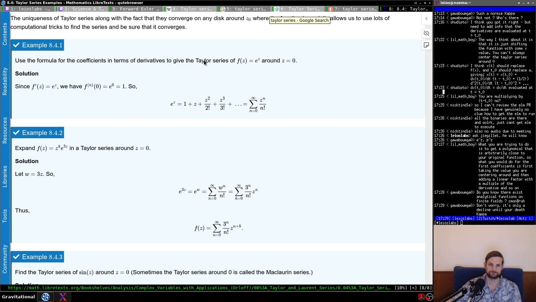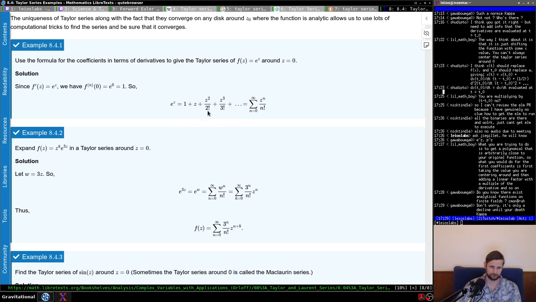Okay, so they get the 1 because e raised to the 0 is 1, right? This is e raised to the z. So the next one is going to be just z, but the question is, why is that z? And why is it not... Oh, because we haven't evaluated it yet. That's why. Okay, that's totally fine. This might be why the whole t minus t naught thing might be a bit confusing then. So obviously that's derivative 1, derivative 2, 3, 4, right?